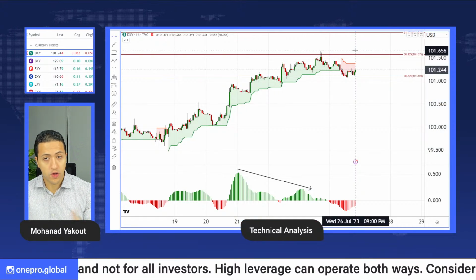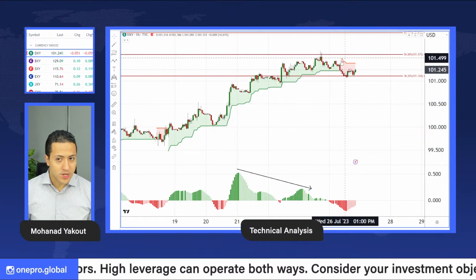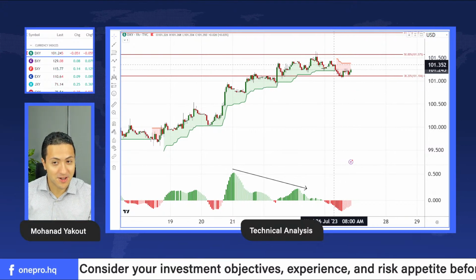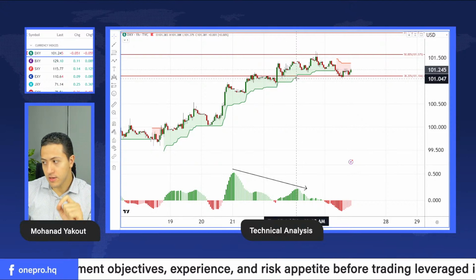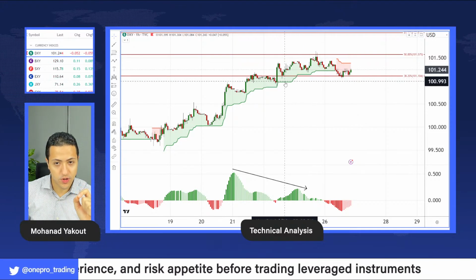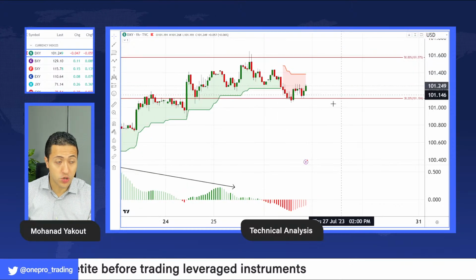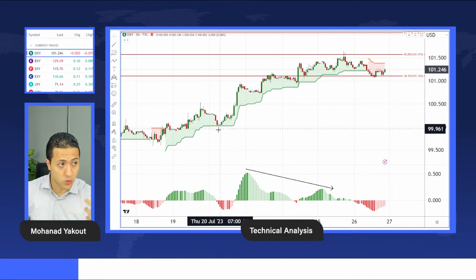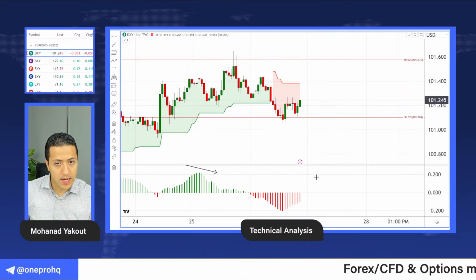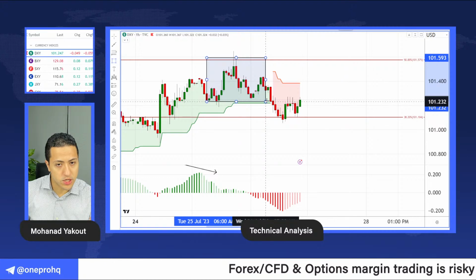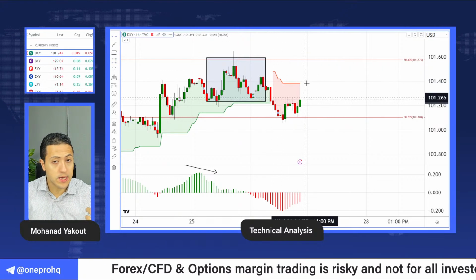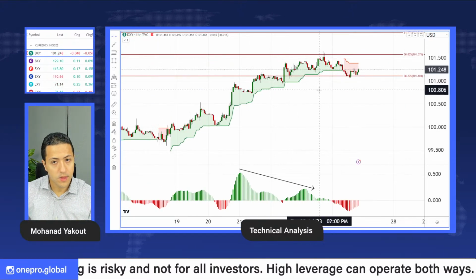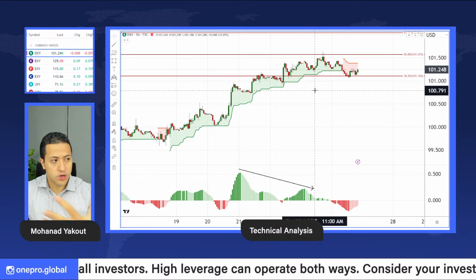Number two, if you follow me, or by any chance use the same indicator that I use to catch the trend, which is this one that I have on the chart, called the super trend. You can see that the super trend was bullish. It was green all the way up. We had this period of consolidation here, after which the super trend is now bearish. So that's another sign that the trend is going lower.